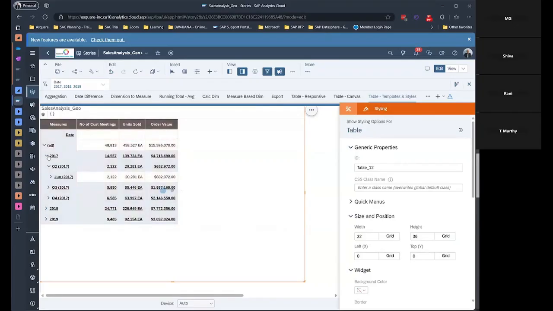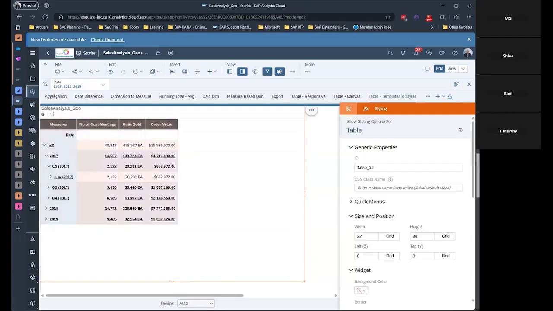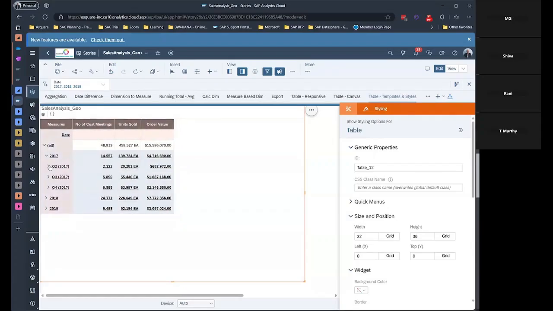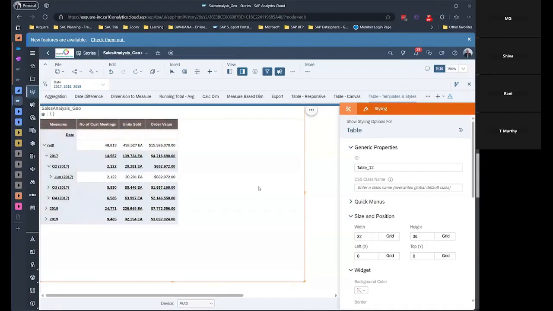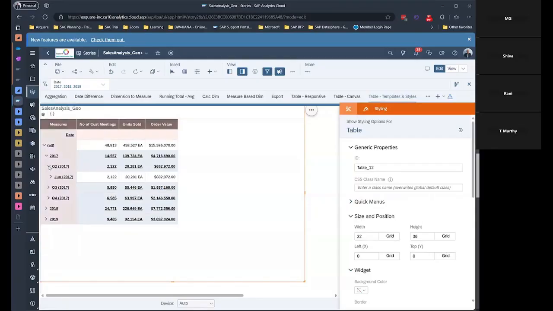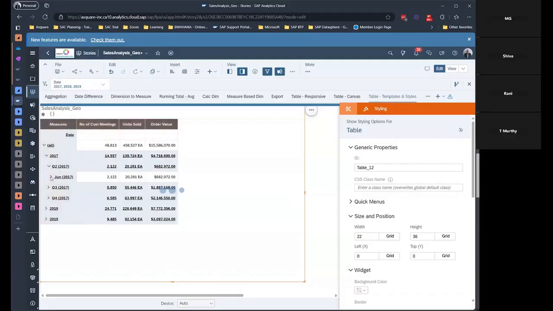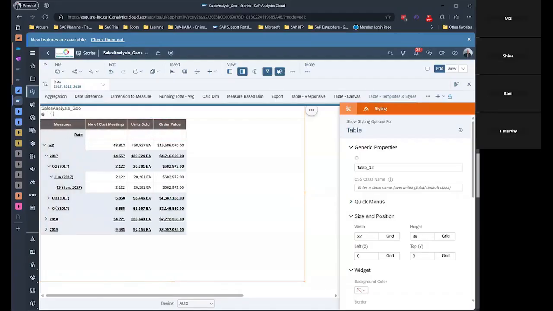Yeah. So see, the parent node, it did not, but it is styling the children. Children is 2017, 18, 19. And this, I don't know why Q2 is getting styled. Q2 should not get styled. This should not be styled, and anything below should not be styled. But somehow it is styling Q2 as well. Q3, Q4. So quarters it's styling, which it should not, as per my understanding. But it is somehow doing it. That we'll have to play around with why it is styling the Q2, not the months.